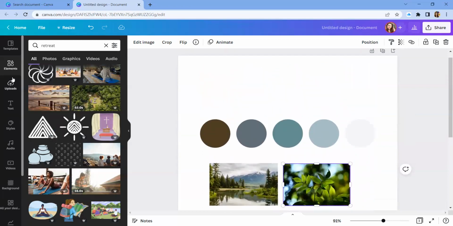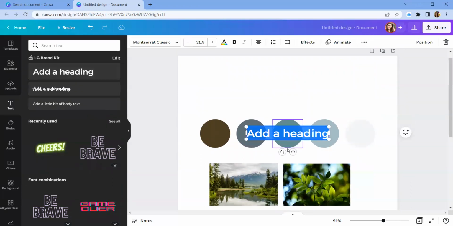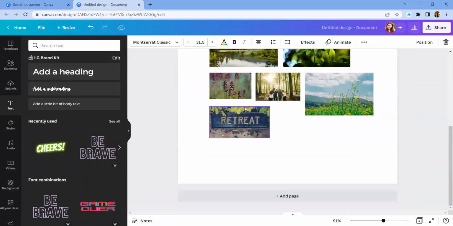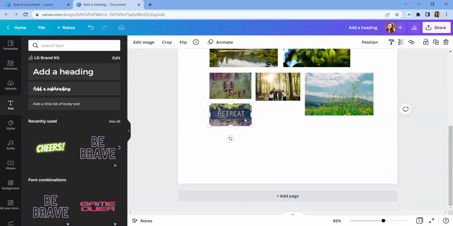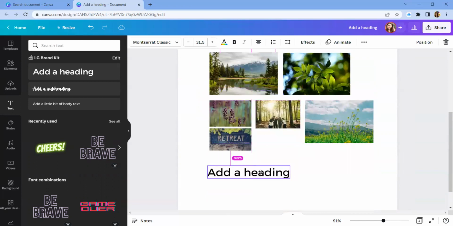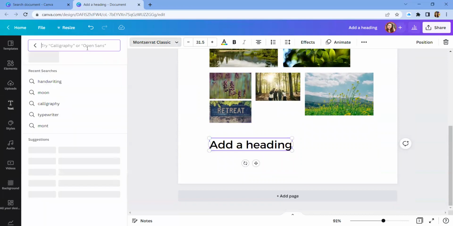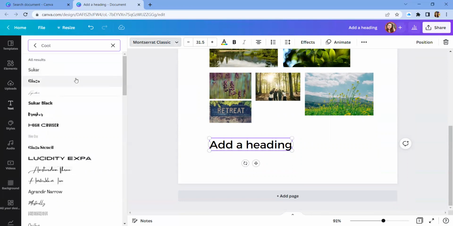Okay, next we want to think of what are some fonts that go along with that. So maybe we want to put down here, I'm going to make this a little bit smaller. So I'm going to put the fonts down here because we'll leave this top area for a logo idea. Okay, so we want to pick a font. What's a good font that has to do with outdoorsy, fun, maybe, let's see, let's try this. Let's try cool. What kind of thing they got?